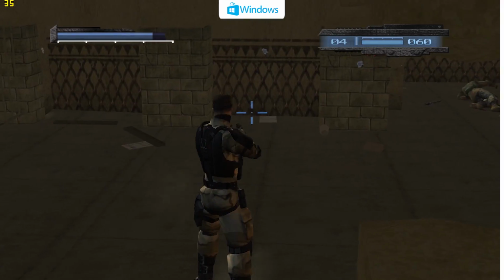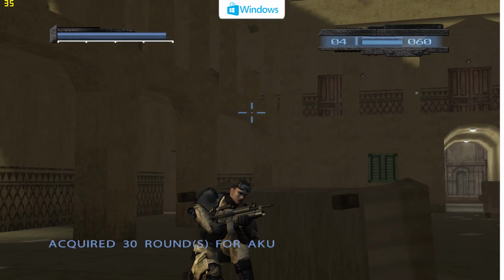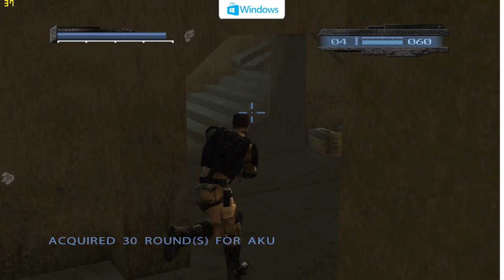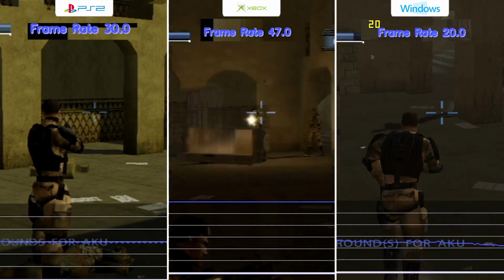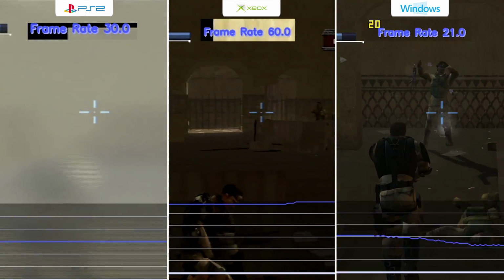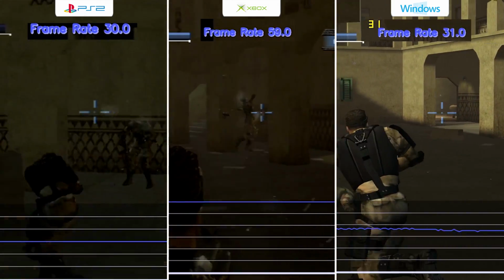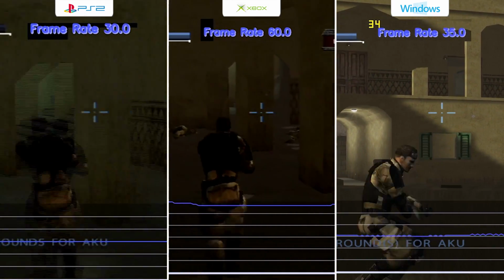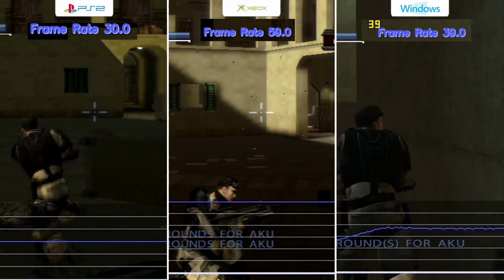I think 32 gigs of RAM, an i7 Intel processor, and a 1080 graphics card can handle this game just fine. Let's compare the frame rate now. The PlayStation 2 runs at a smooth 30 frames per second, and it really never drops from there. It runs smooth throughout your gaming experience. The Xbox is an awesome 60 frames, and this is why it's my favorite. It drops down to 45 here and there, but mostly sticks around the 60.